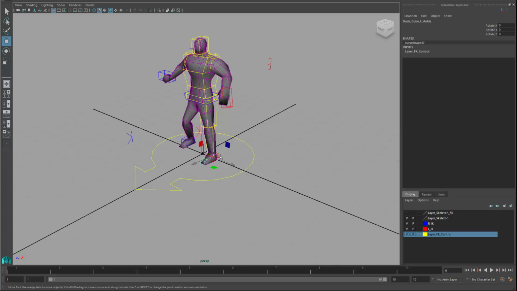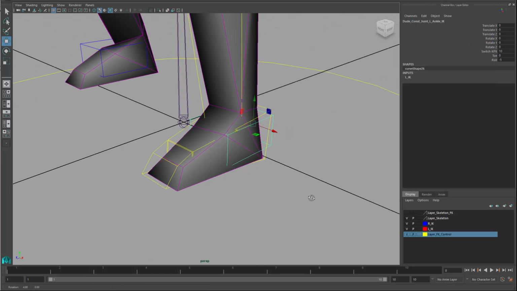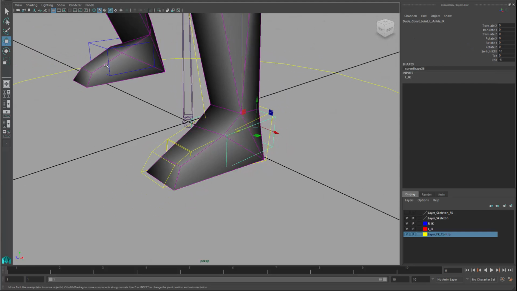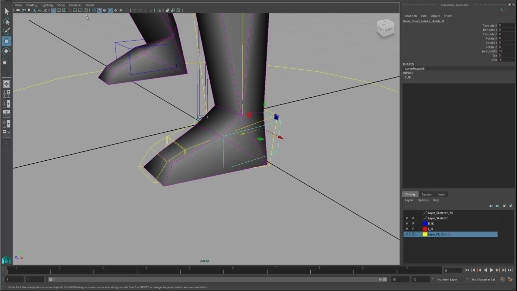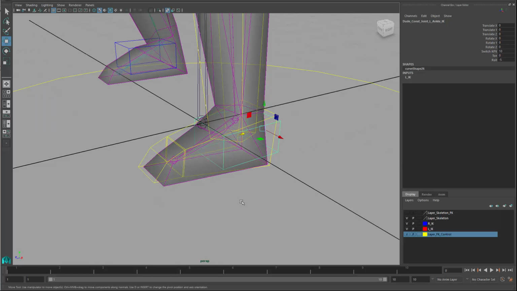One of the things that is useful for the foot controller, although this is a very low poly character, there's actually no polygon delineation for toes, so you're not going to see the effect of the toe here, but you can see it for the roll. And let me quickly go in and turn X-ray on.